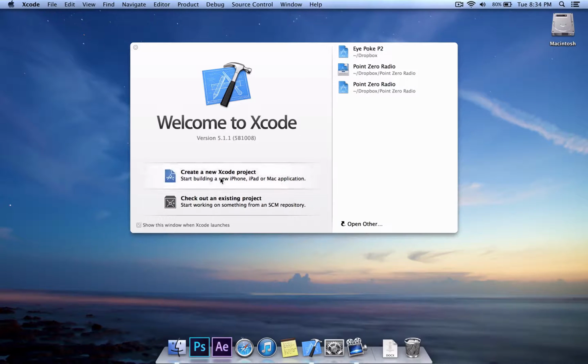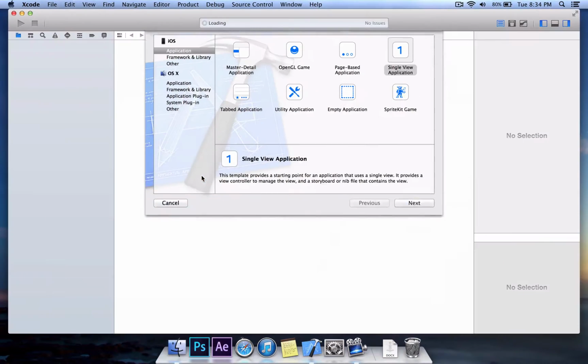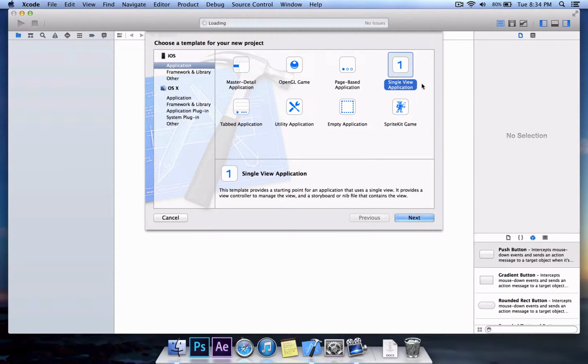But anyway, to create an Xcode project to start off with your first app ever, most likely you maybe created an app or watched someone create an app, but you don't know how to do it yourself. This is what we're going to want to click on. Right now it's just going to open up the Xcode window here, and you're greeted with iOS or Mac OS X. Now I'm an iOS developer and I know how to code for iOS. With Mac, I think it's the same thing, but it's a different type of coding. What you do in iOS will not work on OS X because they're different platforms. But anyway, we're going to be focusing on iOS.